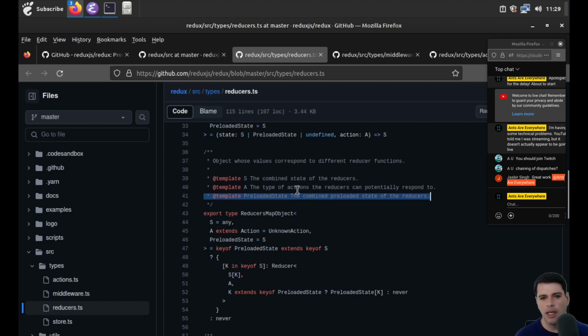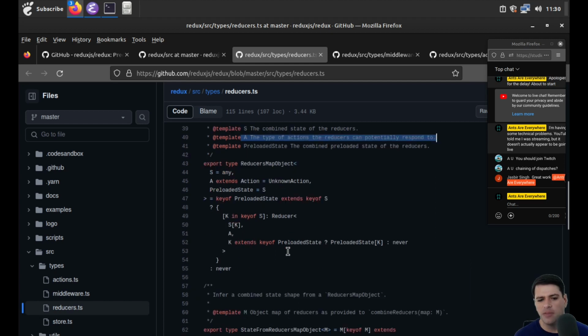I'm not sure. And then we have the type of actions that the reducers can potentially respond to. So I'm guessing if this is the type of action the reducers can potentially respond to, then this should be essentially a map keyed by action type, so that when we receive an action, like make text bold or whatever, we should be able to look up in constant time what are all the reducers that can respond to text bolding or whatever.